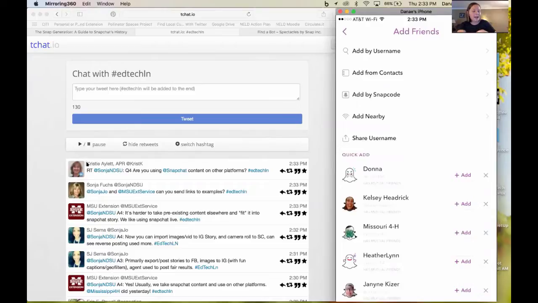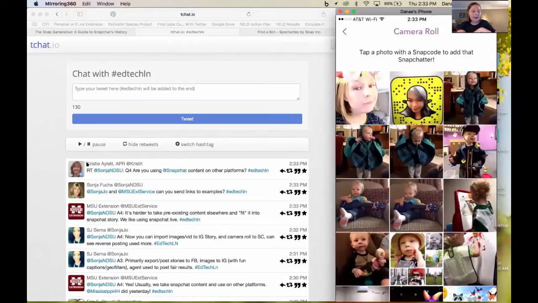So if you go back, the third option down here to add friends, this one is really cool. This is Add by Snapcode. So I'm going to select that. It's going to open up your camera roll. And number one, see how that snap that I saved earlier to memory? See how it's saved in my camera roll to that first photo that you see? This second photo that you see is a photo that I took earlier this afternoon of somebody's Snapcode. If I open that up, for some reason this isn't working, I already added her, but it's going to scan that Snapcode and it will automatically add that person as my friend.